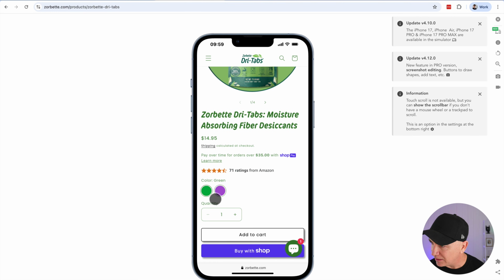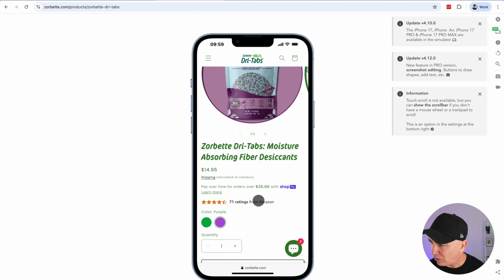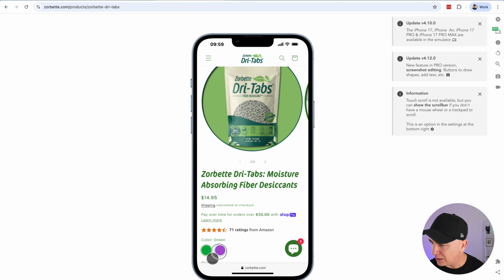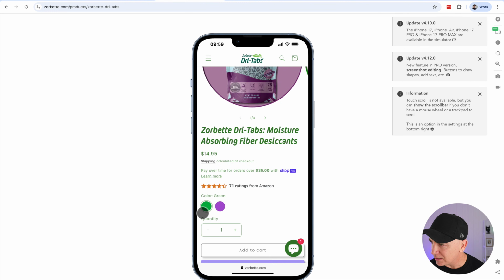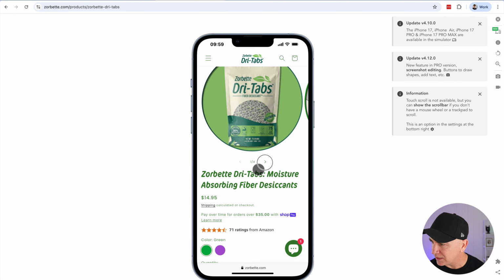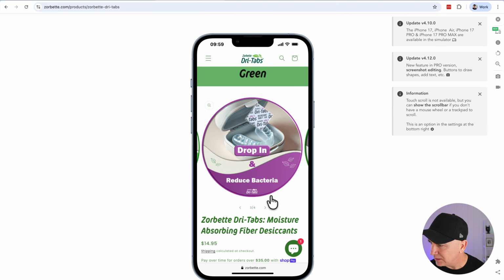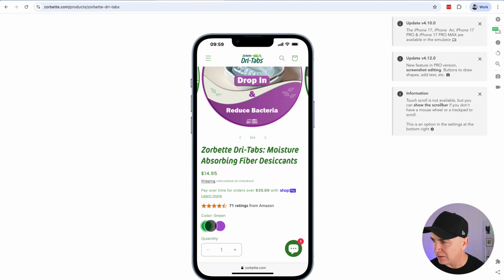They are great. Colors are good. Why do I need a different color? Are they different? What do they do if they're different colors? That's something that you need to tell me, because I just thought this was a little silicone thing that goes in a bag. Why does it need to be a different color? I'm not sure. So now you've put something in front of me that I don't know.